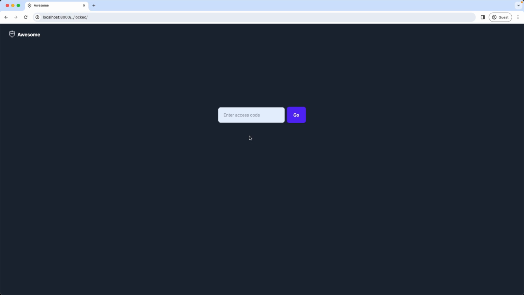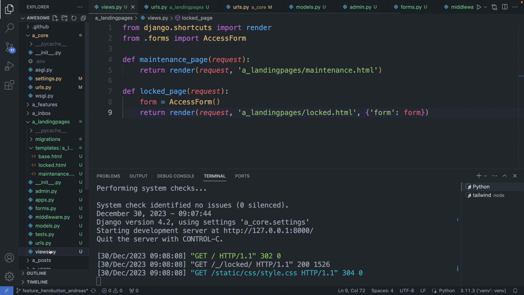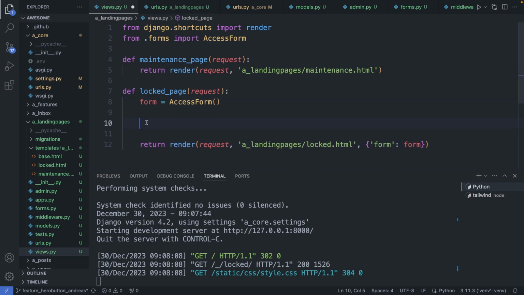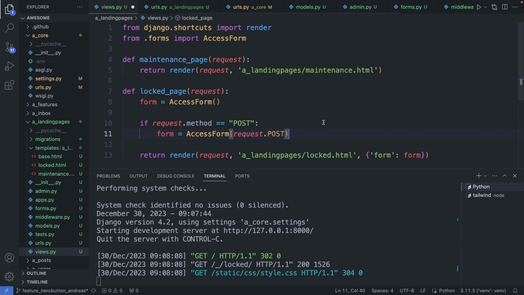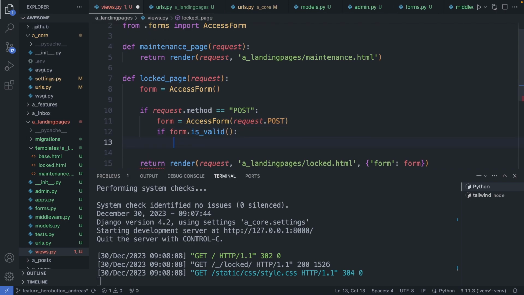Alright, now let's add the functionality. So let's go back to our views. So here we say, if the request method is equal to POST, we instantiate the form with the data we receive and create the form variable. Then we check if the form is valid.